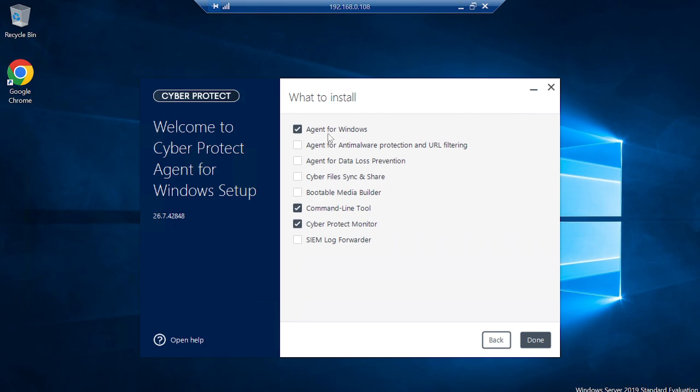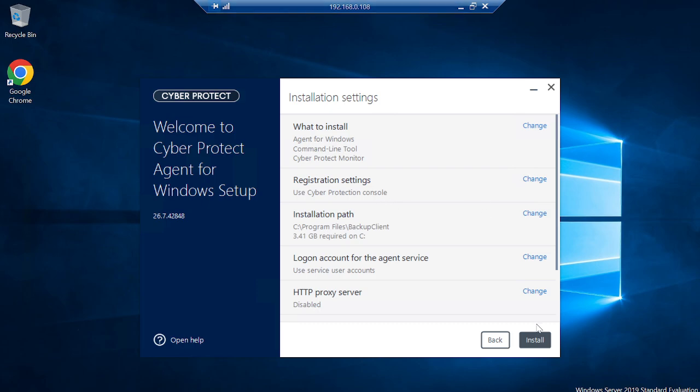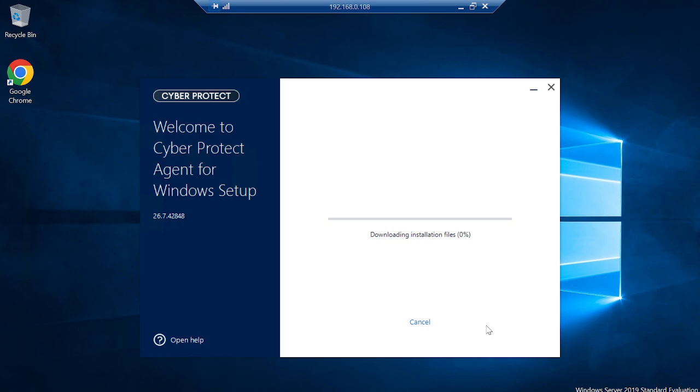Here I just want the agent for Windows, command line tool, and Cyber Protect monitor. That should be enough. This may take some time.